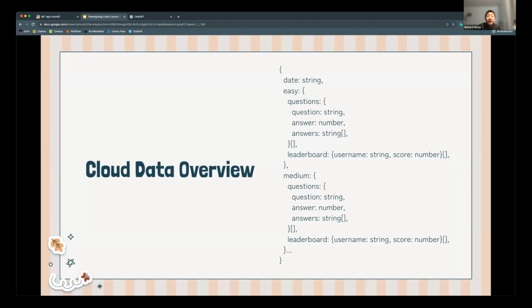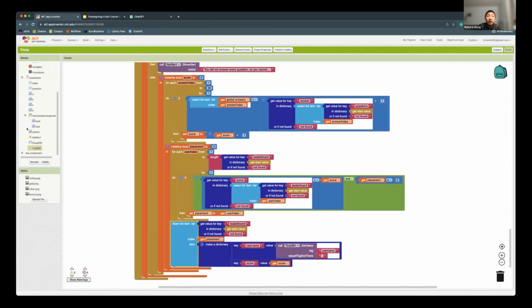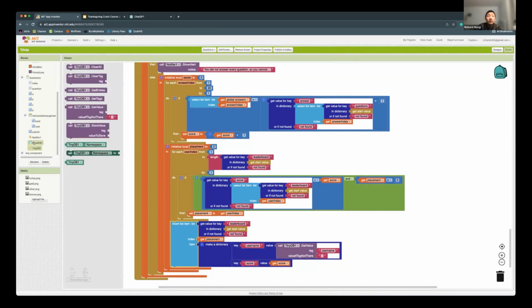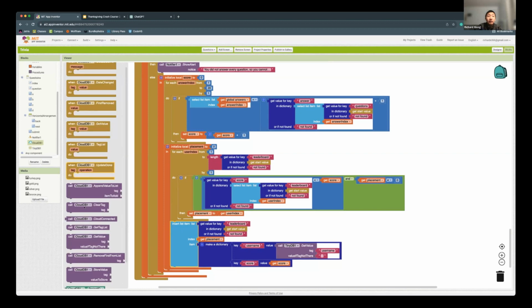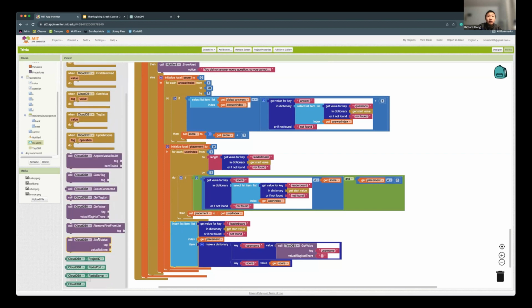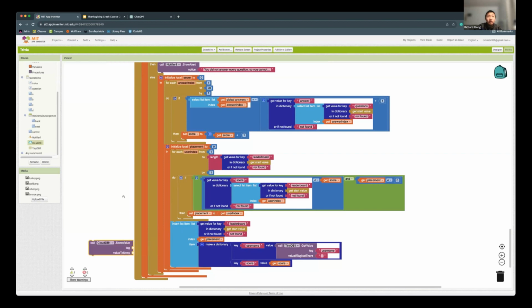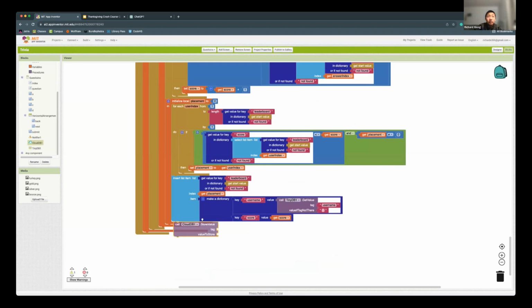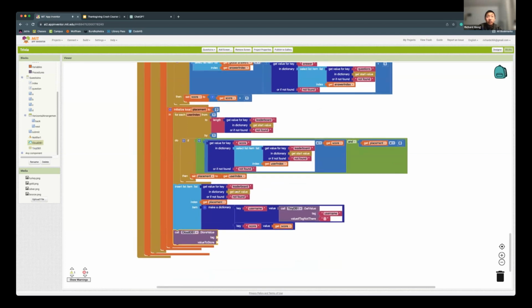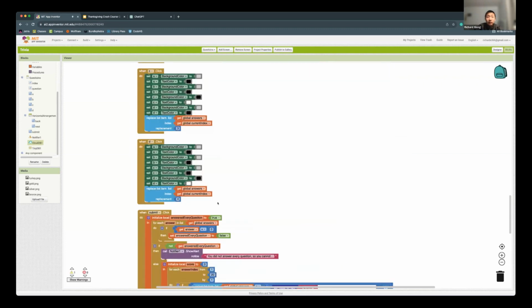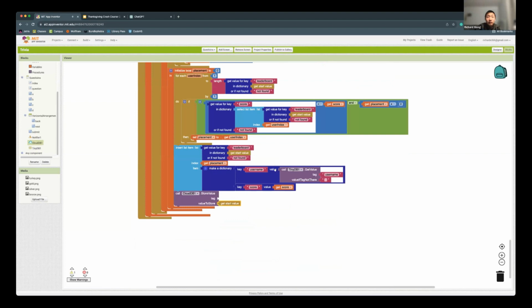All right, so now that we have our fully updated start value, then we need to update our CloudDB. So now we can go into here, store value, we want it to be the current difficulty. So get the difficulty like this.